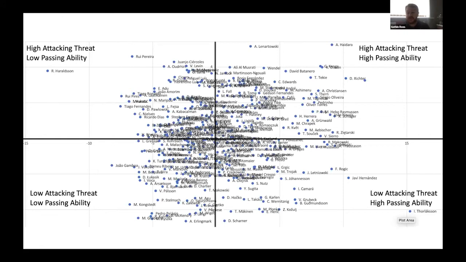Are you looking for someone who's an attacking threat and keeps the ball? Obviously, everyone wants that, but they tend to be the players that are very expensive. Or are you happy with someone who's got low attacking threat but a high passing ability, so they keep the ball moving? And this type of scenario doesn't mean that if you're top left or bottom right, you're a good or bad player. It's about fitting the player, based on the data, to what your club's philosophy is and what you're looking for, given that position in that specific time. And that's it for me at the moment.